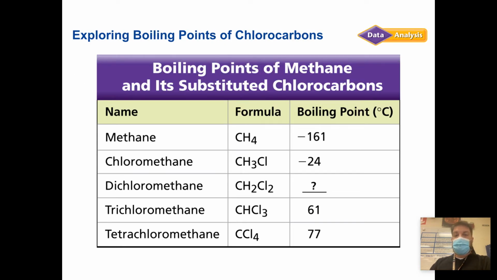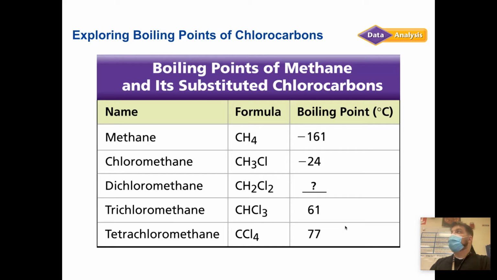So we have a graph here, and basically what they're doing is they're substituting chlorine for one of the hydrogen atoms. Now remember that chlorine has 7 valence electrons and has more protons, so it's a bigger, denser atom than just a hydrogen. And consequently, as I increase the number of chlorine atoms, in other words, if I go from methane to chloromethane to dichloromethane to trichloromethane, remember, di means 2 chlorine, tri means 3 chlorine, tetra means 4 chlorine, I change the boiling point.